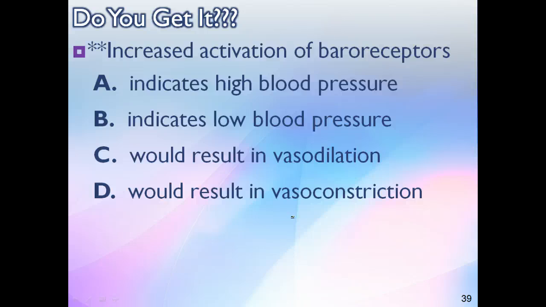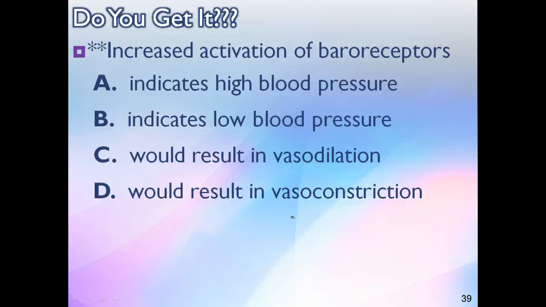So let's see what we get. Increased activation of baroreceptors. So as you think about these questions, pause if you're not sure of the answer, if you need to think about it before I give it to you. Note the double asterisks, so this has two or more potential answers. So increased activation of baroreceptors indicates high blood pressure, indicates low blood pressure, would result in vasodilation, would result in vasoconstriction.